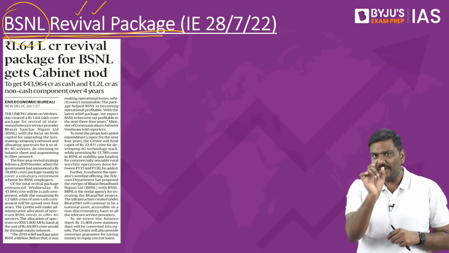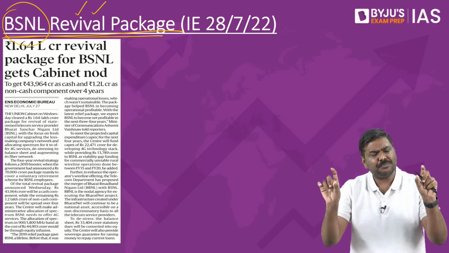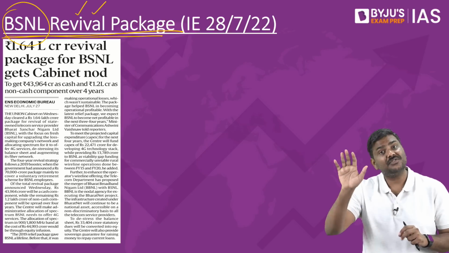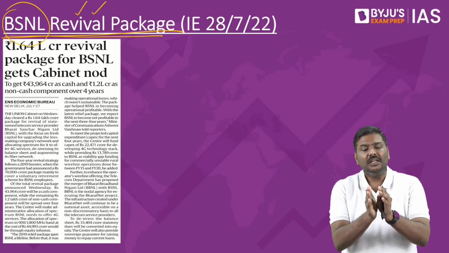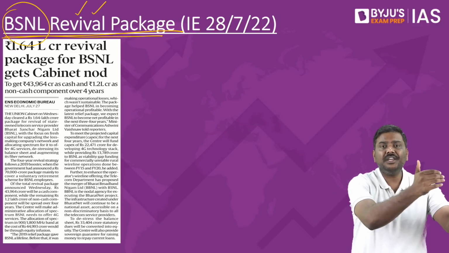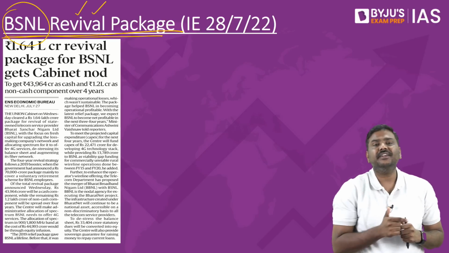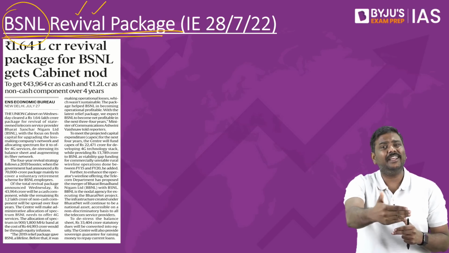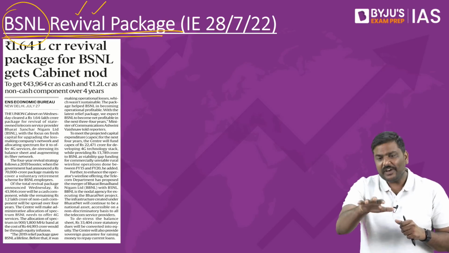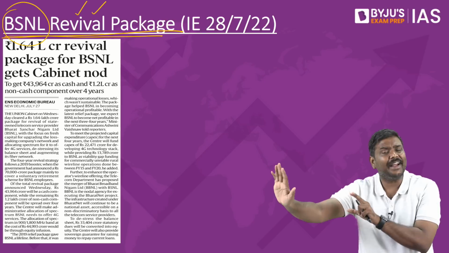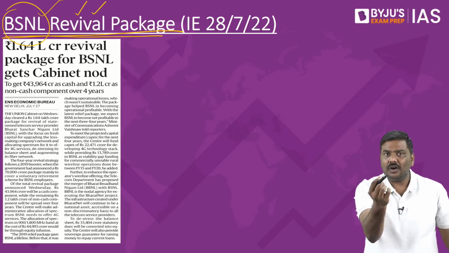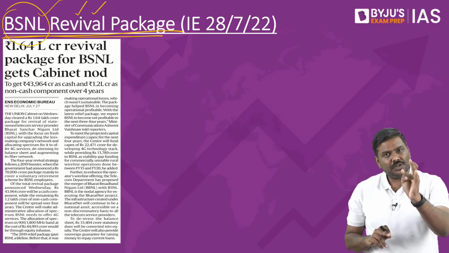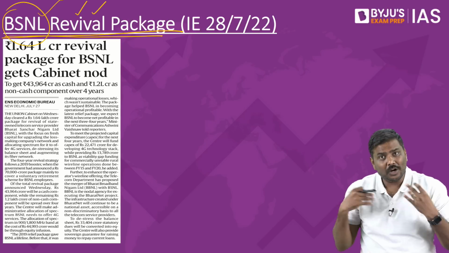And please remember this. Very recently, Government of India has come out with a new disinvestment policy. And under the new disinvestment policy, telecom sector is a part of the strategic sector. That is, under the new disinvestment policy, the sectors have been divided into two parts, strategic and non-strategic. In case of strategic sector, government says I will have minimum presence, very minimum, that is maximum 4 units or undertakings will be under the ownership of Government of India. Whereas in case of non-strategic sector, government will not have any kind of ownership. So telecom sector is part of strategic sector itself. So government, citing that it is a part of strategic sector, wants to have a competitor owned by it in the market.